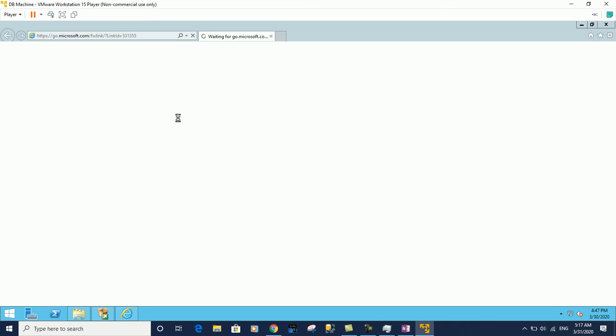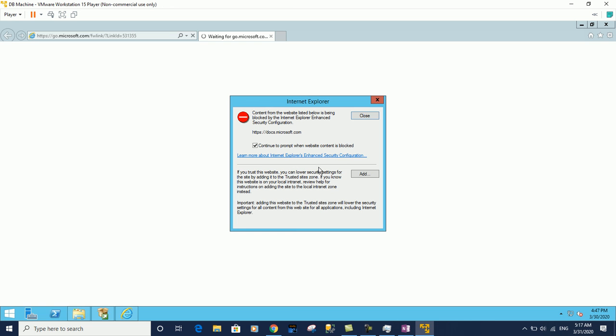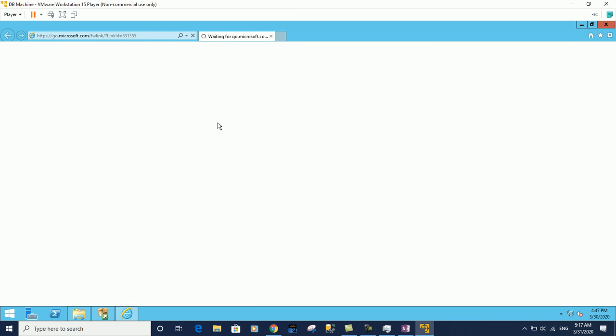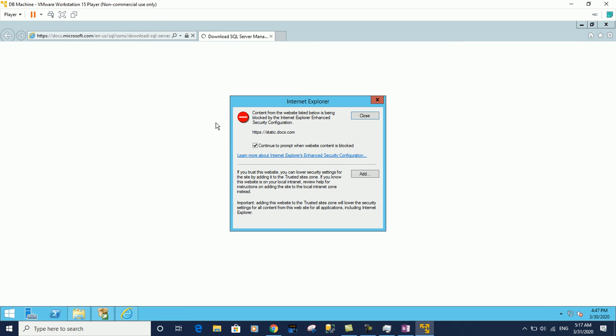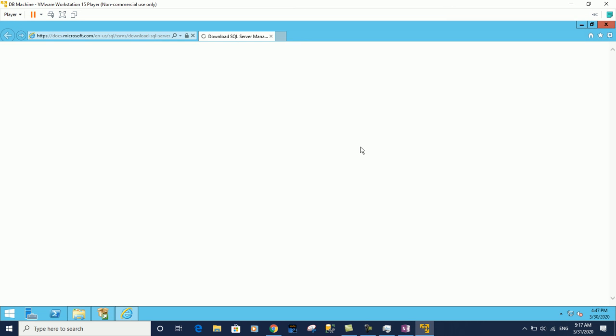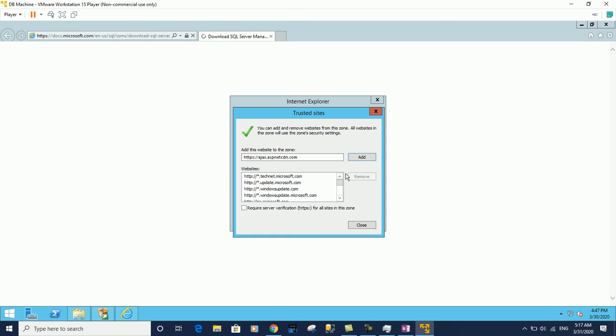Let's see what page it opens. Okay, it's giving me all sorts of prompts, let me add these to see if this page opens up. Let me add all these URLs.